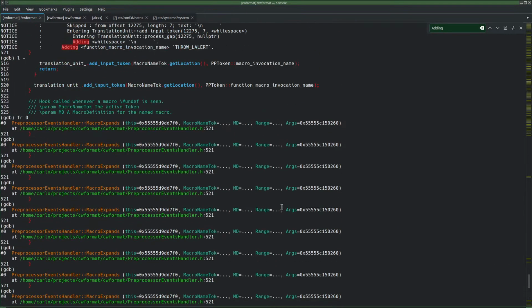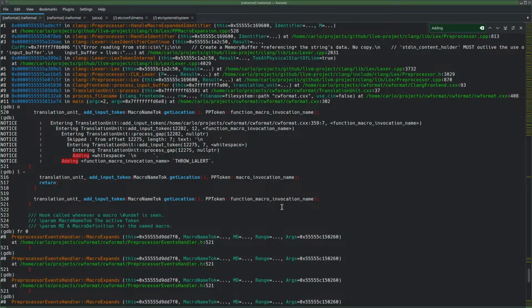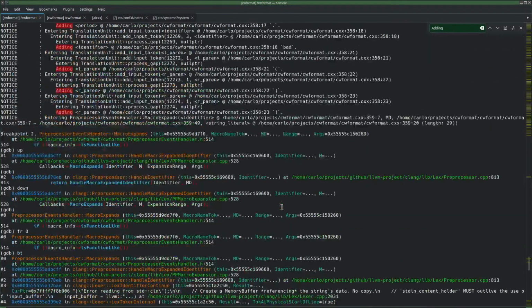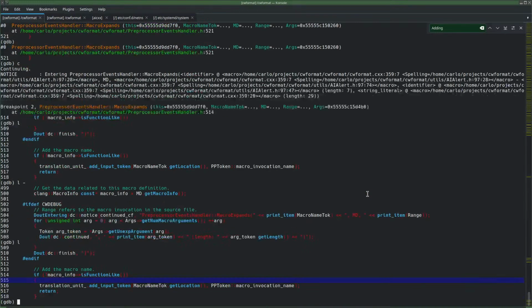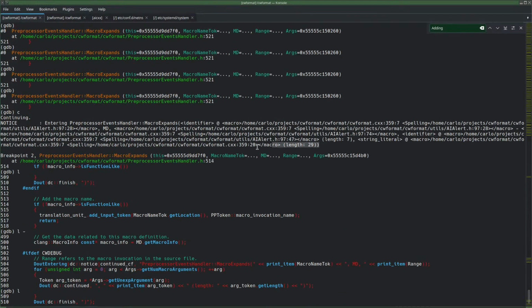And then the previous time we had what? Previous time it only printed this, no spelling location. And then after the MD we get a range from there to column 49, followed by a string literal of length 29. Yes.